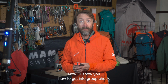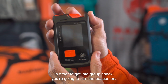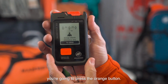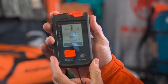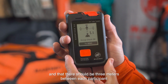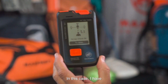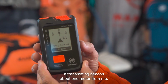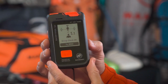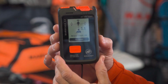Now I'll show you how to get into group check and what that looks like on your screen. In order to get into group check, you're going to turn your beacon on, and while it says group check across the bottom of the screen, you're going to press the orange button. It's going to remind you on the screen that you should be 1 meter from the participant you're checking, and that there should be 3 meters between each participant you're checking. In this case, I have a transmitting beacon about 1 meter from me, and the number is indicating 1.1, and I'm getting a positive check between the two people on the screen.